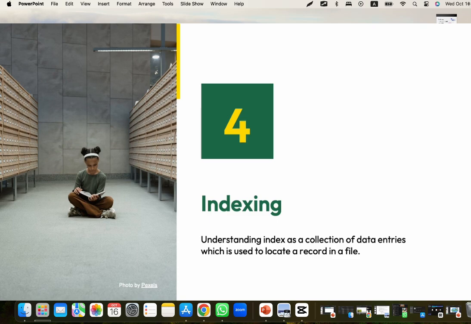All right, so we're going to start with indexing. In this section, we will understand an index as a collection of data entries, which is used to locate a record in a file.